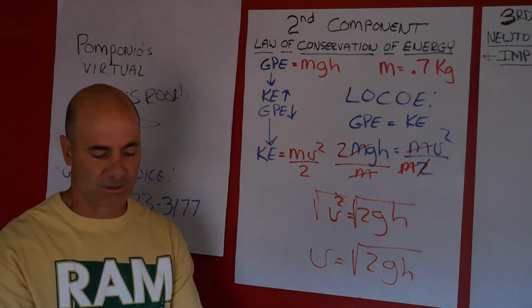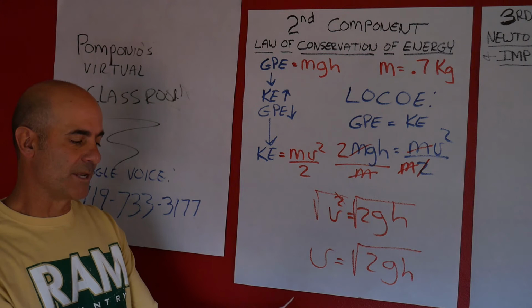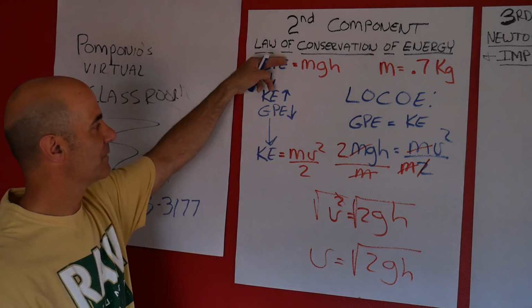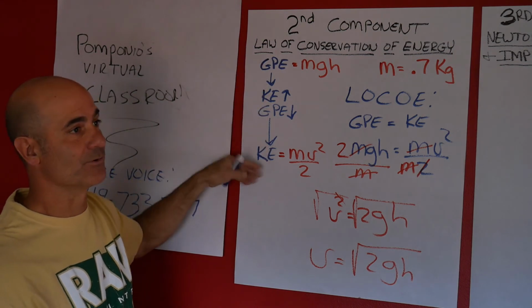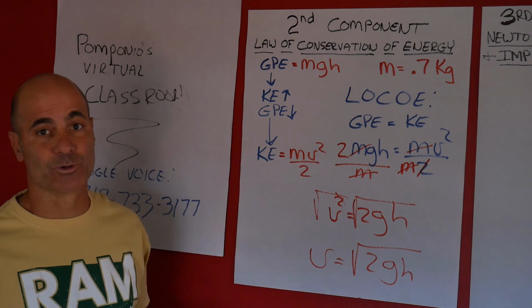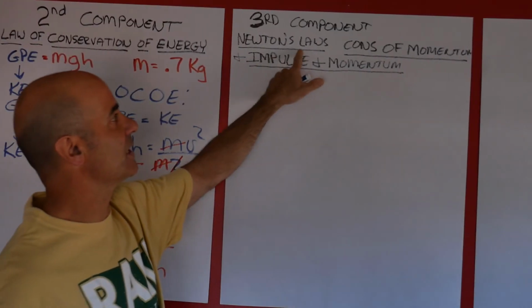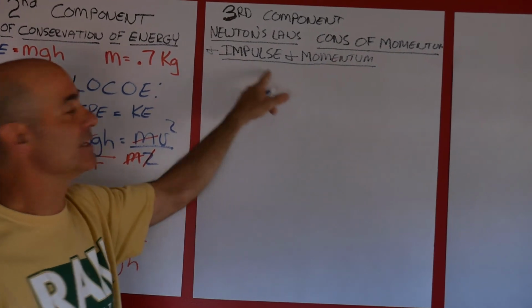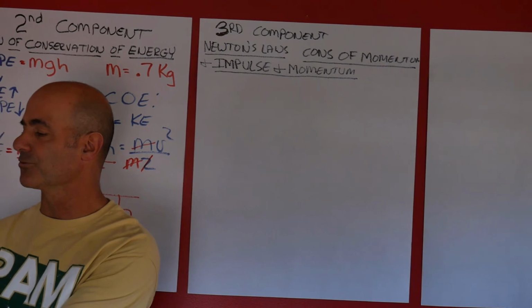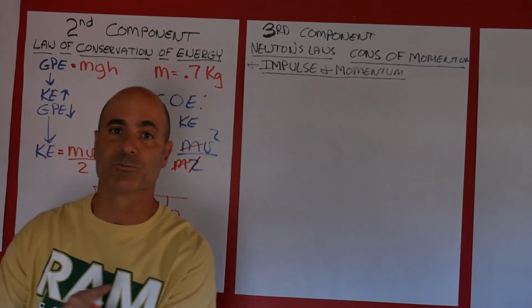All right, so the last part of that middle section is to write an explanation of all the energy conversions which occur from the top to the drop to hitting. If you paid attention to what I just said, you can put that into words for me. In the very last part, the third component, we're covering Newton's 3 laws, conservation of momentum, and impulse and momentum. You see them right on your rubric. The first part asks you to explain Newton's 3 laws and the evidence during the collision with the floor.